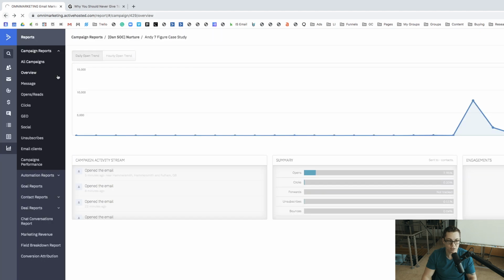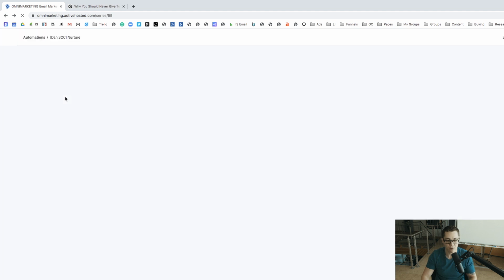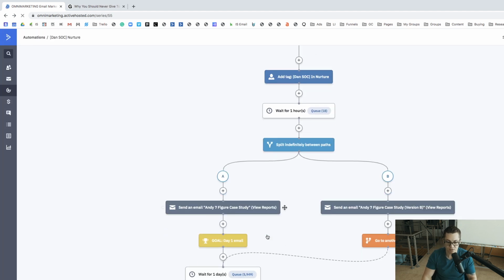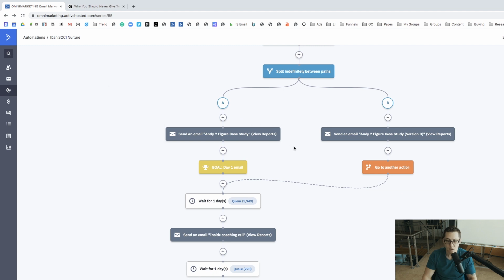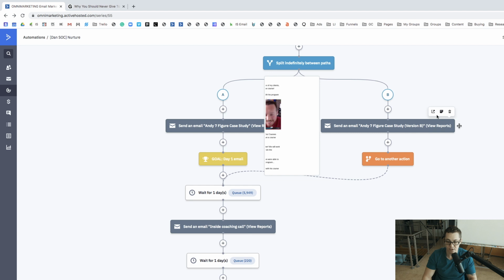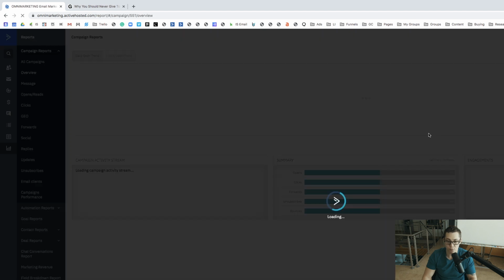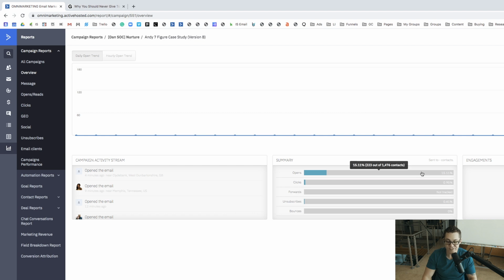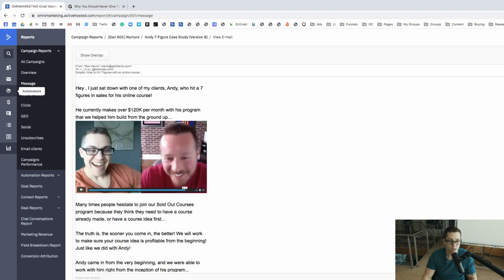So what I do here is I go back. Let me show you the new version of this email. If you see this right here, and I'll show you how to set this up in a second, this email on the right is the same exact email. It simply has a different subject line. So if I put view reports here, you'll notice 15% open rate, 15%, okay? That's almost double the open rate, which means twice the amount of people get to see this email. So let me quickly show you the difference.